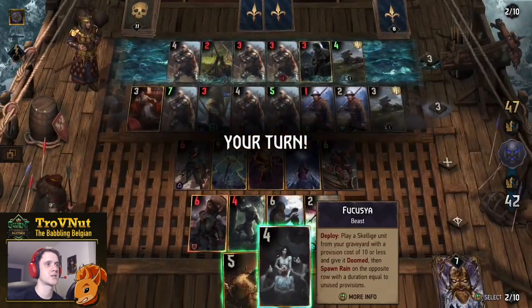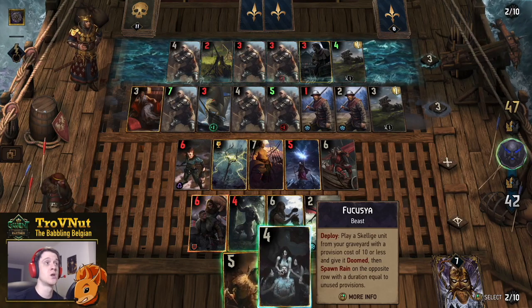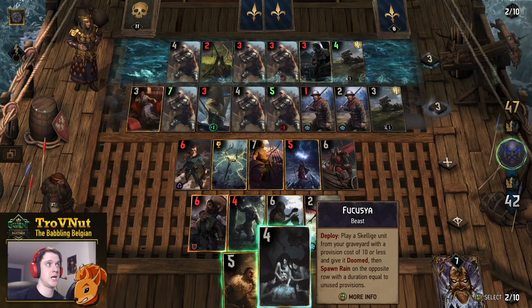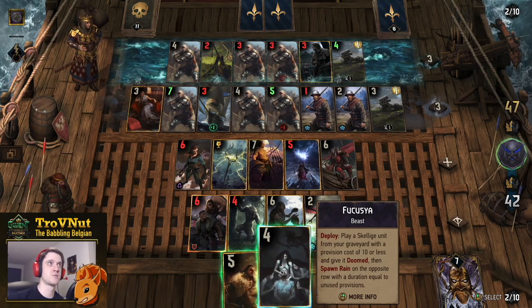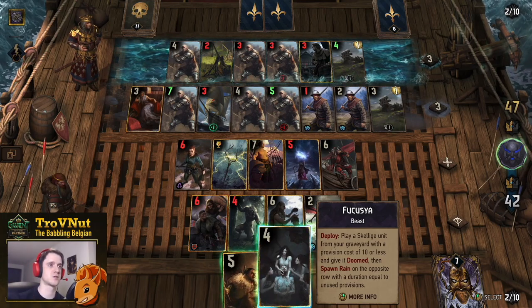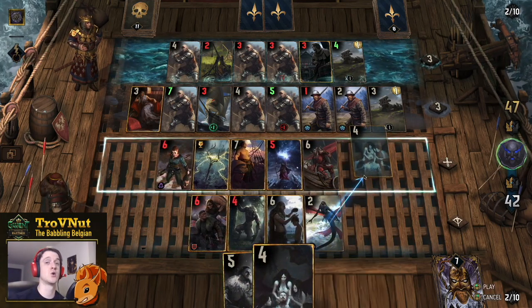And then we're going to get extra armor because of that. So, Fucusya is going to be a lot of points. Now it looks like I should have put Storm on the front row, but again, if we use Storm on the front row, then it would have just swapped around. So Fucusya on the front row.